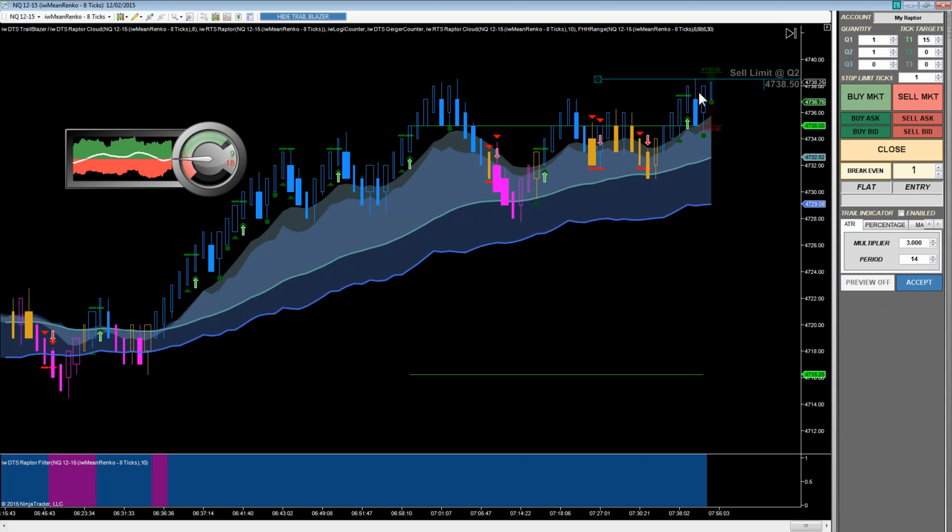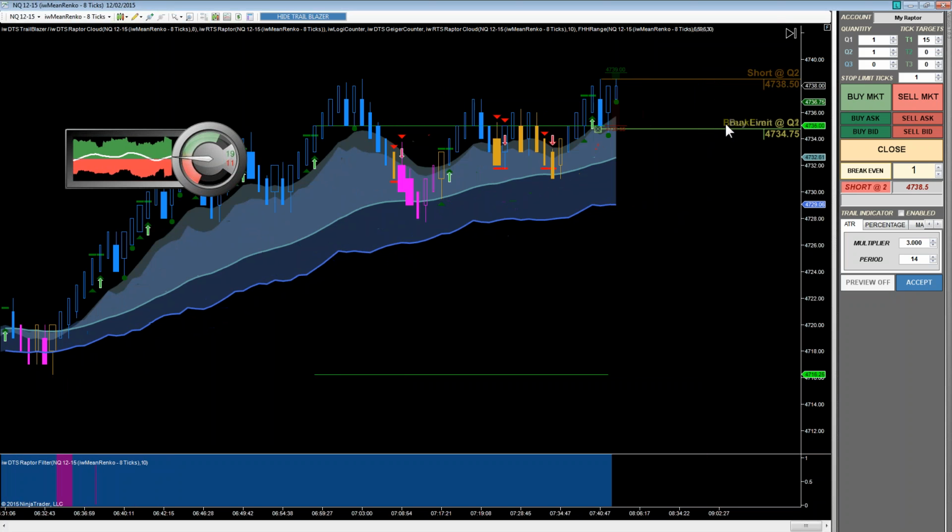But you can look to sell the top end of the trading range and buy the bottom end of the trading range. And you can see the Trailblazer gave me my break even and profit target. I'm going to nix the break even because it's not really necessary at this point. I should get a stop strategy in play.